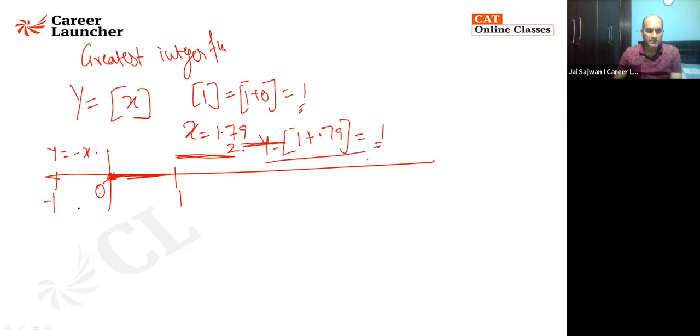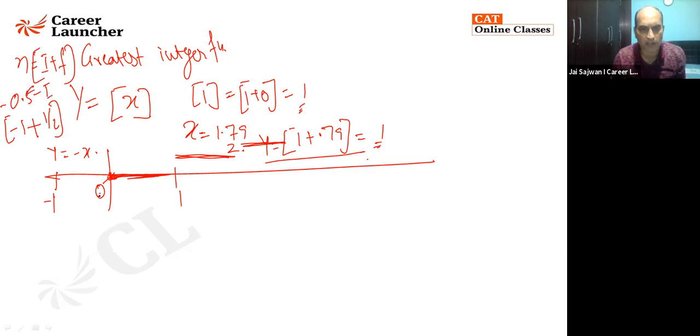Okay. So what is the greatest integer? If it is minus 0.5, आप सोचिएगा जरा. I can write minus 1 plus half. Every number that you are going to write, you will write integer plus fraction. And whatever is the largest integer which is going to satisfy here will be your answer. For example, if I write minus half, I'll say minus 1 plus half. Don't forget this, that you will always be writing plus half. Fine.